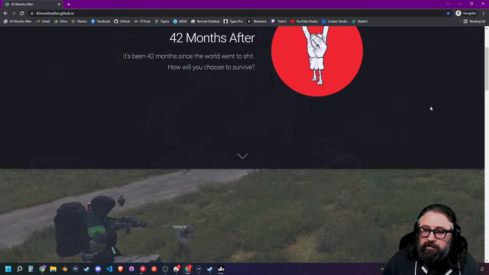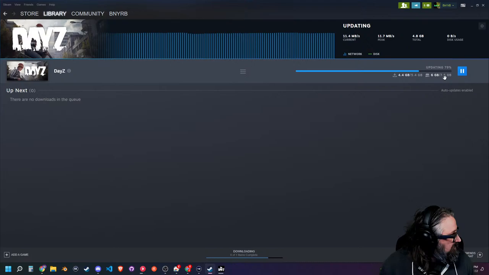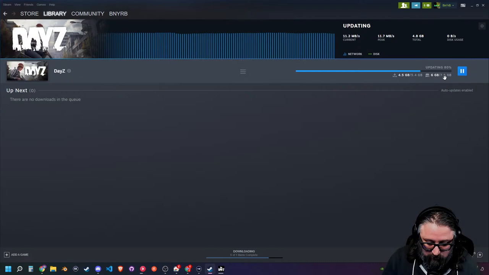How we doing over here? My goodness. 7.5 gig. I think that's the Deer Isle. I think that's the actual map that's being downloaded there, which is a big one.